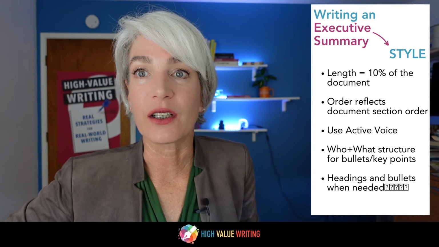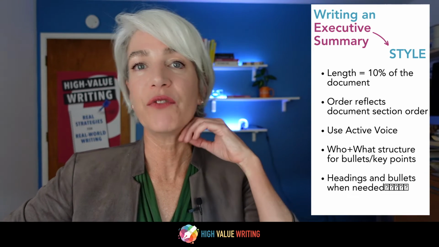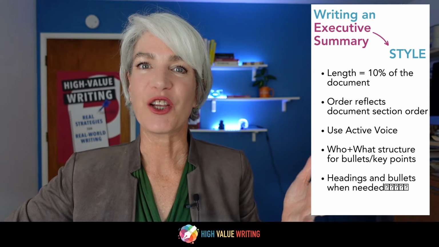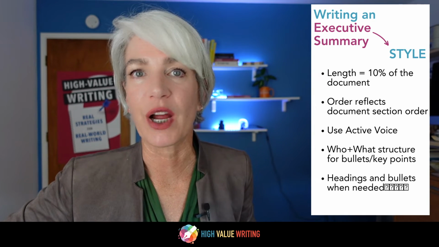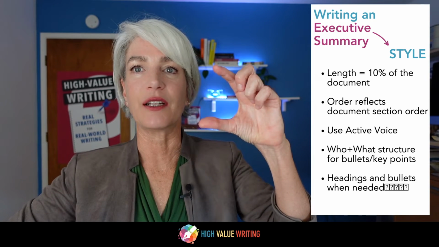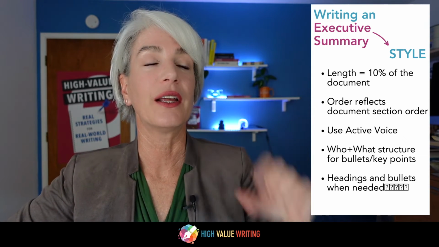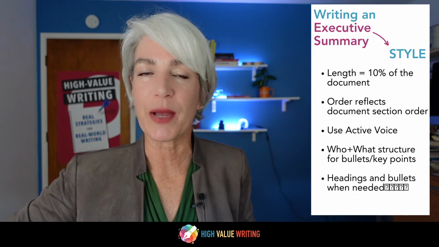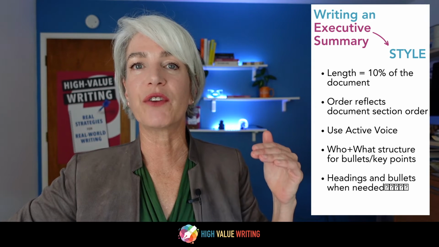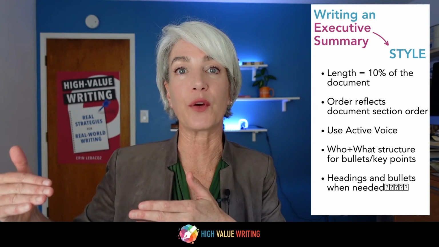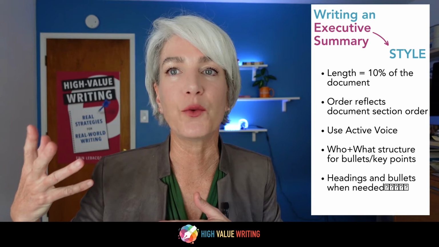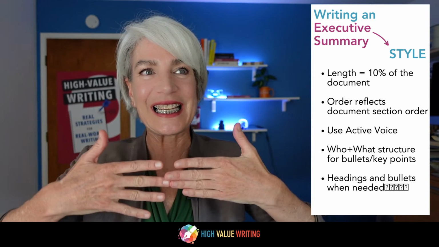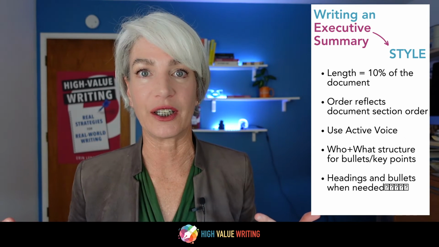So let's talk style, which that relates to. The length of your executive summary is typically about 10% of your whole document. So if someone said, hey, give me a 3-page rundown of blah, blah, blah, your executive summary might be pretty brief, right? But if you've written a longer one, it might be a page, or often a half page is common. Your order should reflect the outline of your actual report. And if you've said, hey, I'm going to do 1, 2, 3, 4, make sure it's not 4, 3, 2, 1 when they get there, right? We want these things to align. Don't want to surprise the reader.